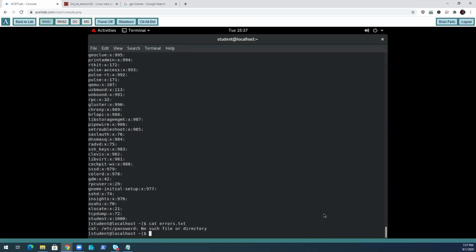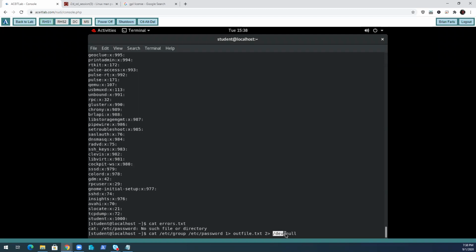Let's say I don't want to save that error. I want to cat these files, and if I get an error, I don't want to see it. I can redirect my errors to a device called /dev/null. Remember that the /dev directory holds my device drivers.